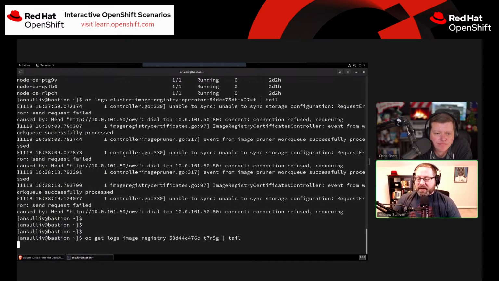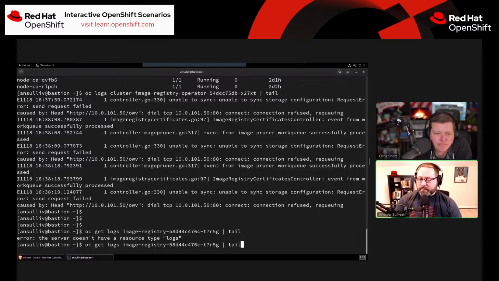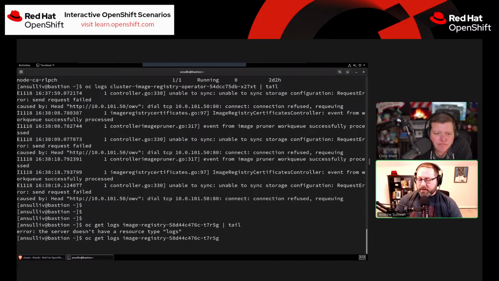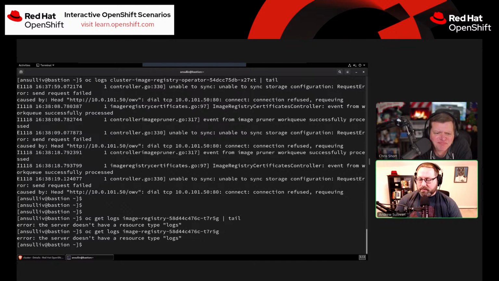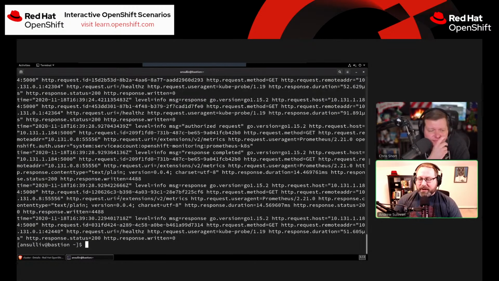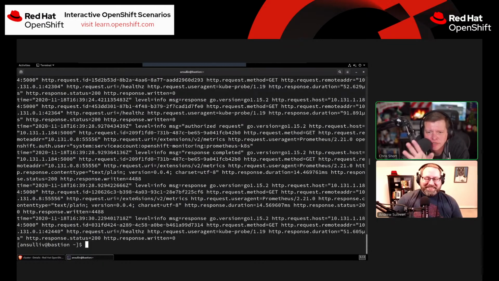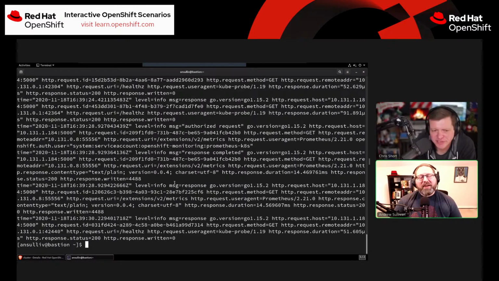And what I would expect here, really? There must be 2 containers in there or something. Oh, oc logs. Resource type, yeah. Helps if I know what I'm doing, right? I cannot tell you how many times a day I type oc get logs because I just think, oh, I need to pull the logs, oc get, right? But no, it's just logs. Can you alias that? I wish we could. I might just submit that as a PR and see what happens.